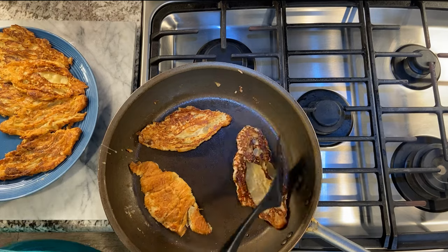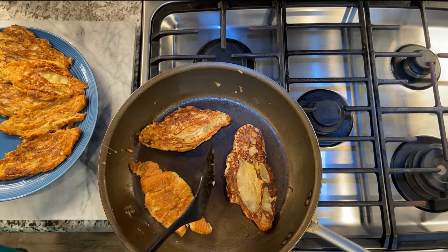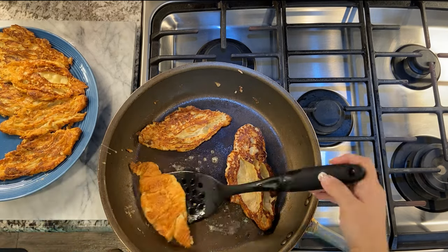Please stay till the end of the video where I show you my beautiful lavender and how I'm preserving it.